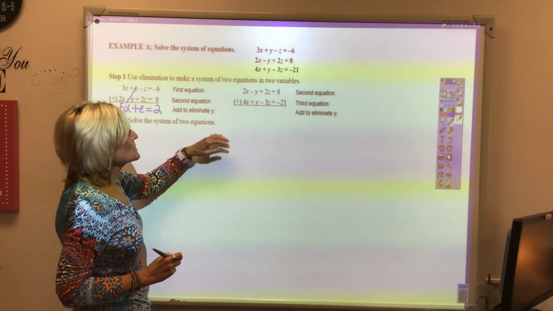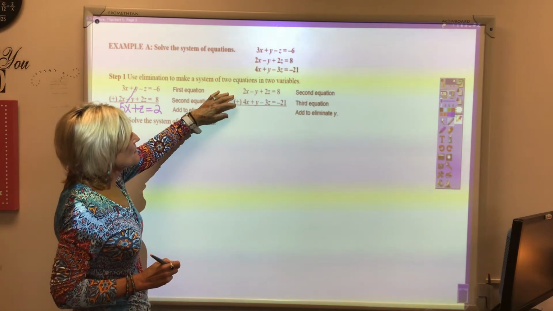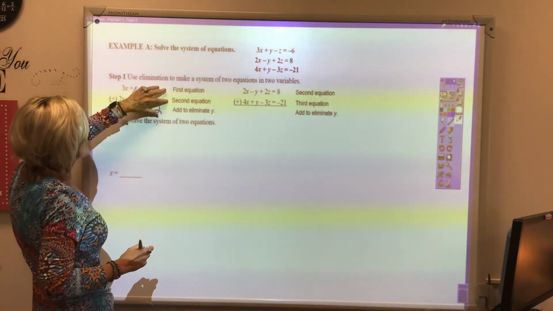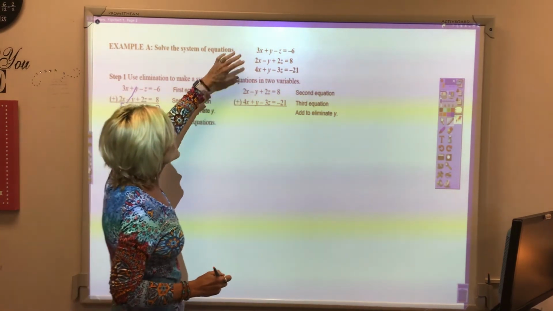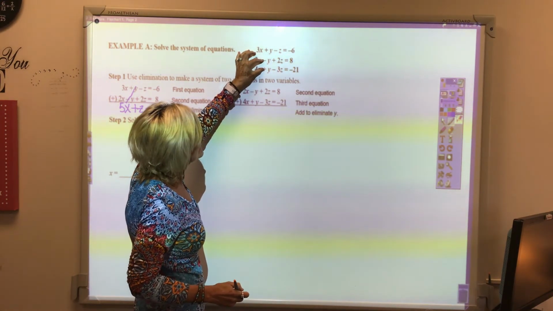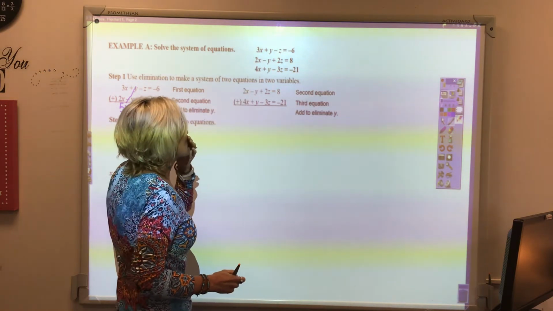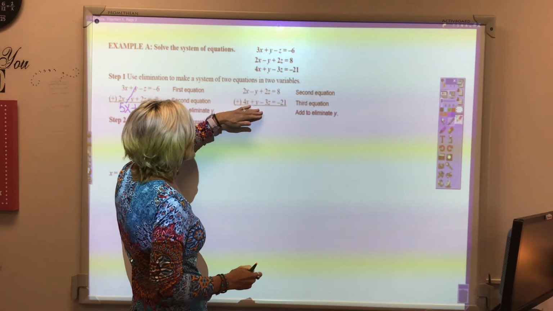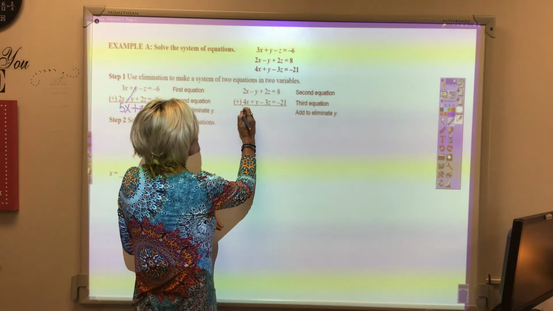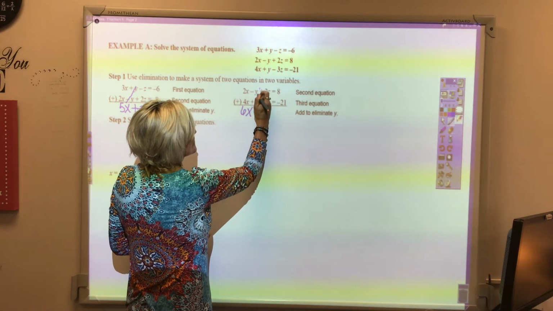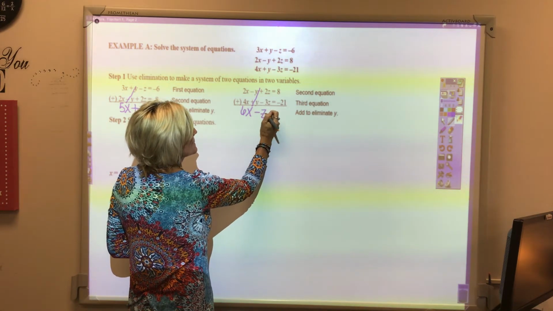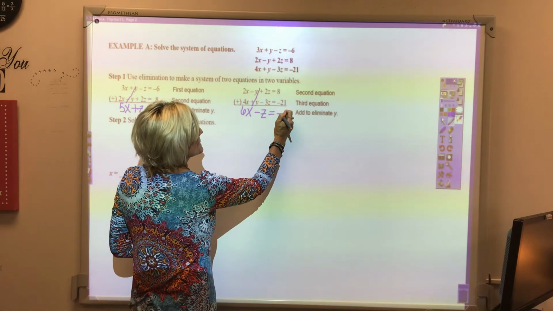Then we'll use the second equation and the third equation. And the reason we're picking these two and then we picked these two is because the y's are opposite. Notice up here the y's are opposite, and down here the y's are opposite, so that they eliminate. So when we eliminate on this second set of two equations, we'll add through the columns. 2x plus 4x would be 6x. The y's will cancel. 2z minus 3z would be a -z. And 8 minus 21 would be a -13.